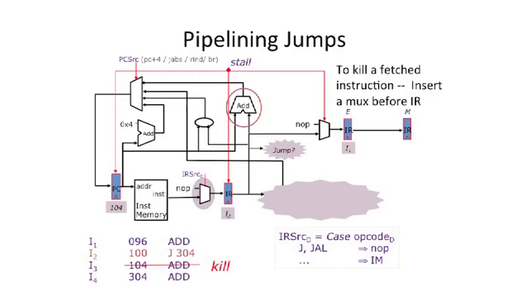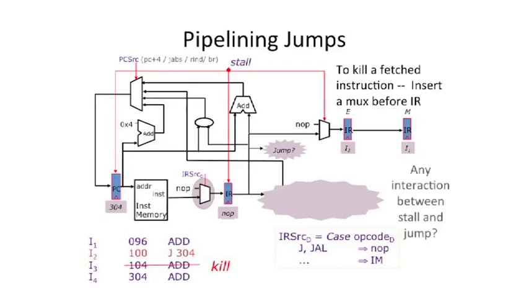So let's look at this as things flowing down the pipe. If we have instruction 1, the add, at the beginning of the execute stage, instruction 2 here now in the decode stage, and we just fetched 104 out of the PC. As we go forward one cycle, we're going to take what we took out of the instruction memory, which was 104, and we're going to kill it and put a no-op in its place. The jump is now entering the execute stage. The add is entering the memory stage. And we've redirected the front of the pipe here, and we're now fetching the destination of the jump, the instruction at 304.